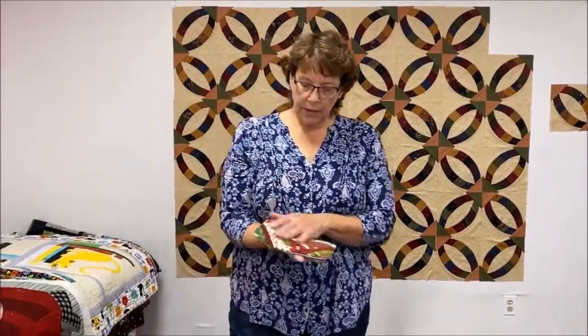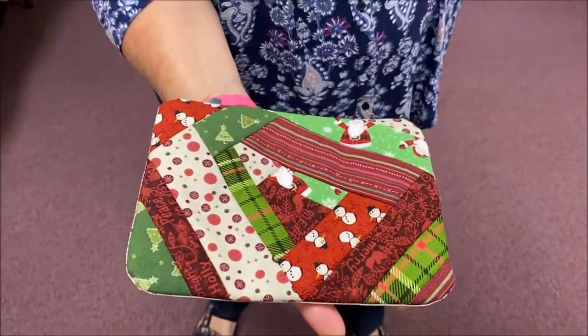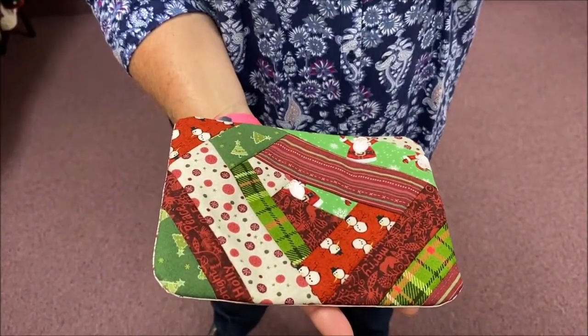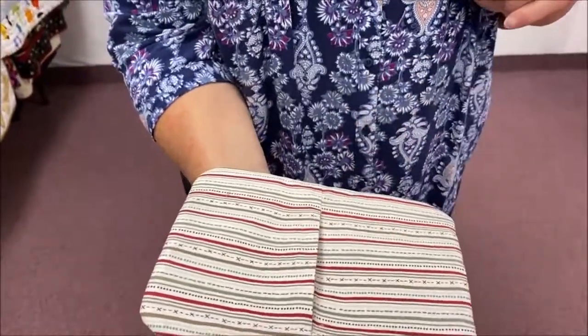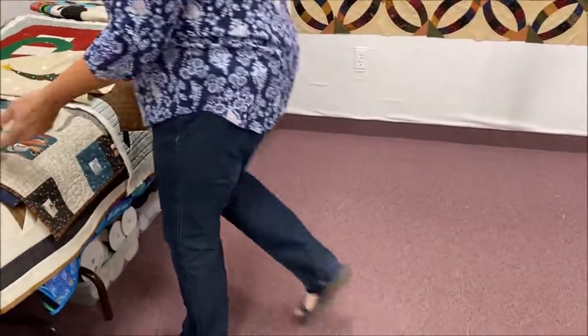But this is one of the little projects, and it is called the Wonka Mug Mat, Mug Rug, whatever you want to call them. This is quick and easy. You could whip these up for the whole family for this Christmas. That took me like 20 minutes. And Teri will also talk to you at some point about how we like to do our backing so that you can turn things nice and easily and not have that seam close on the back. So that's one of them.